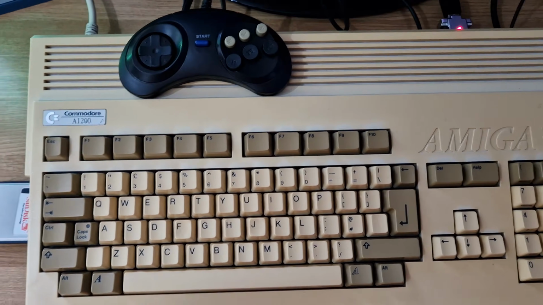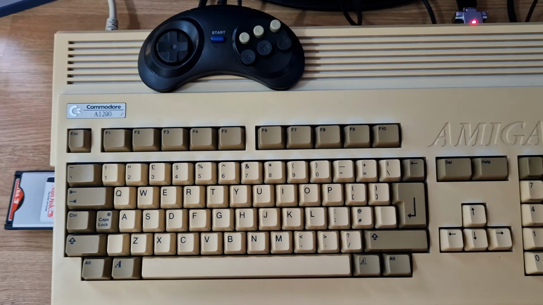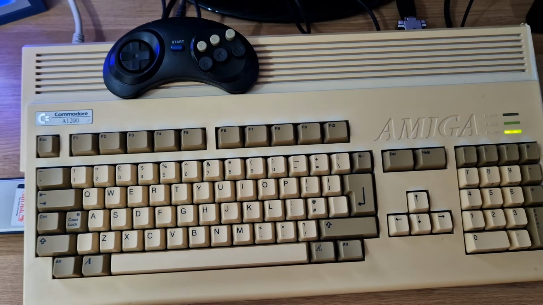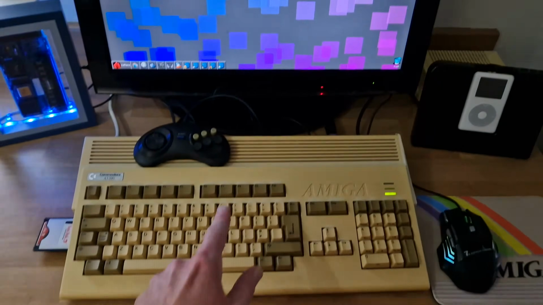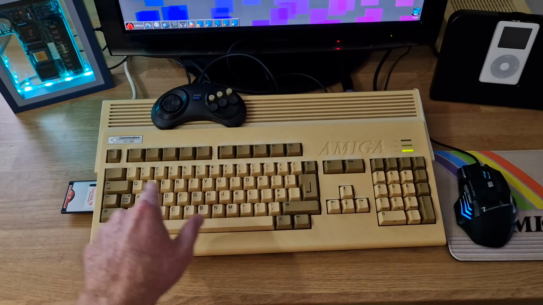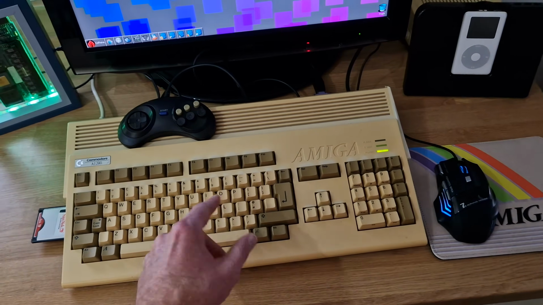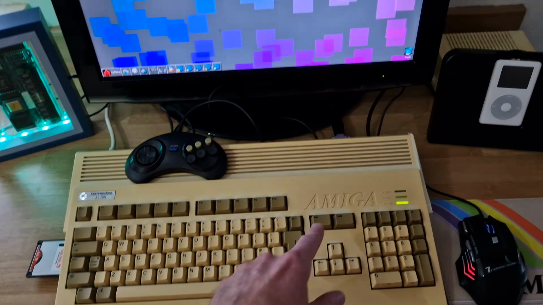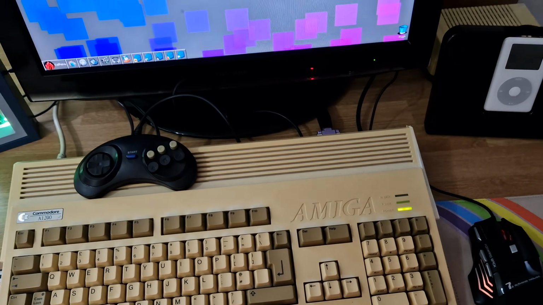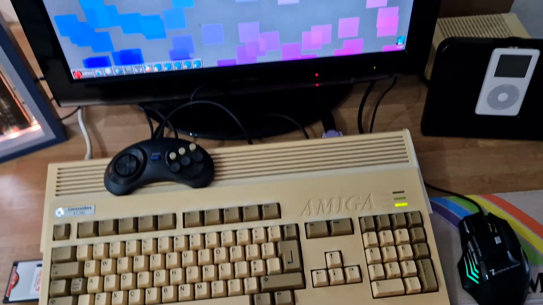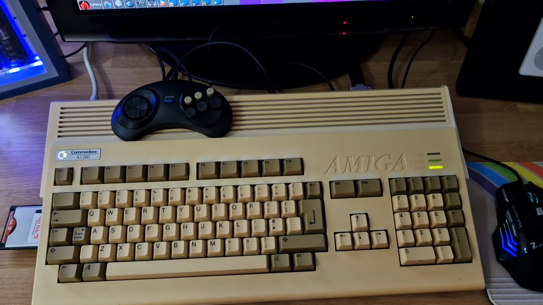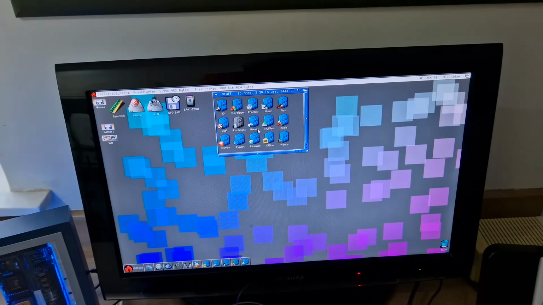If you've got one of these Amigas and you haven't modded it and you're thinking about doing it, or if you're wondering and you're a bit worried about messing with hardware, these things come apart so easy. There's about 5 screws on the bottom of it, and then the top case comes off, the keyboard detaches really easily. The PiStorm is pretty cheap and easy to use. I paid £20 for a Raspberry Pi and then put it in the PiStorm. It doesn't cost that much to get to this point.